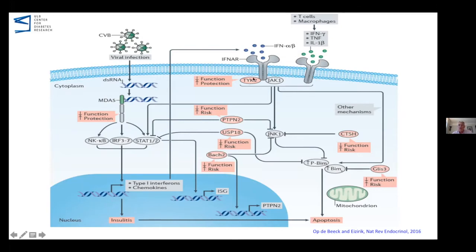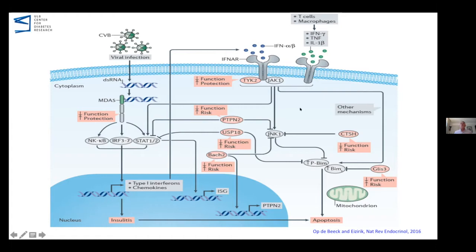So as Jennifer said, you have TYK2, which is a kinase, and individuals who have a polymorphism that decreases TYK2 expression are partially protected. Then you have a phosphatase like PTPN2 that will dephosphorylate STAT1, STAT2, and also inhibit JAK, and several other candidate genes that act on this pathway.